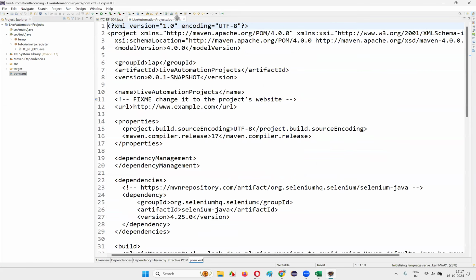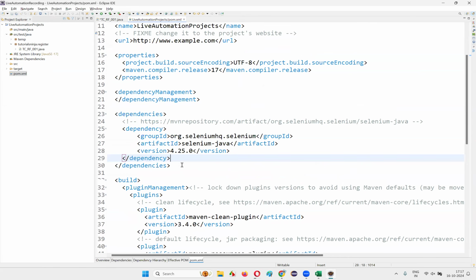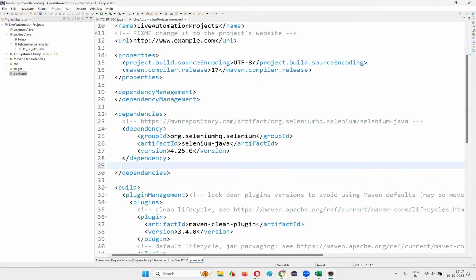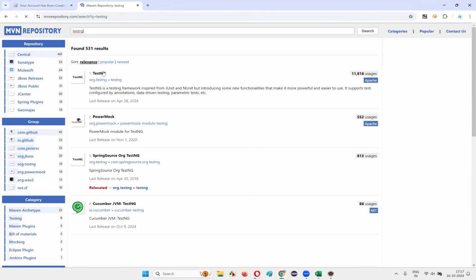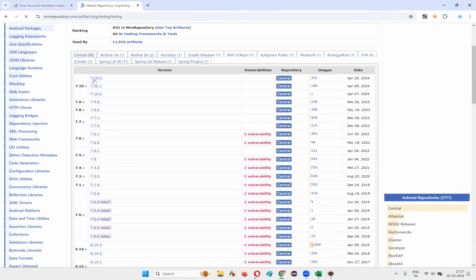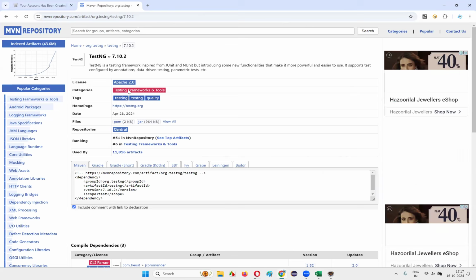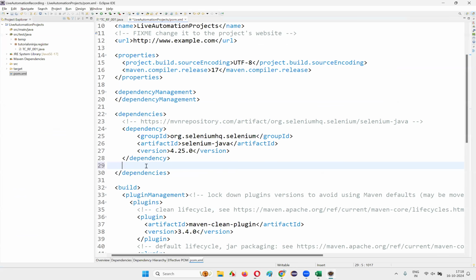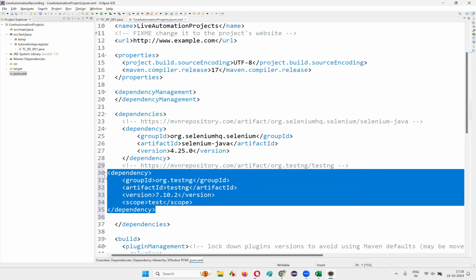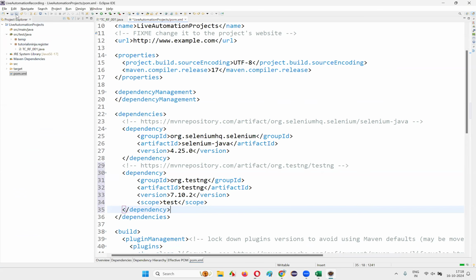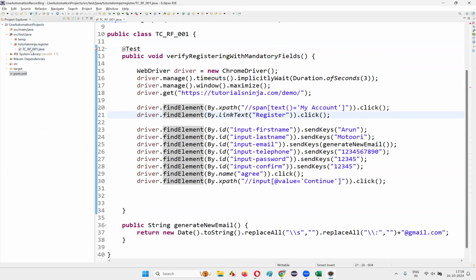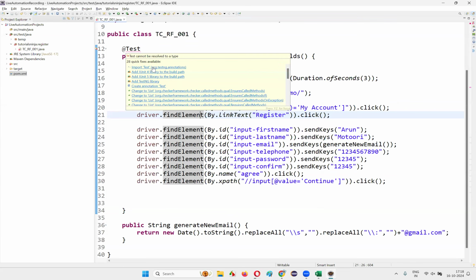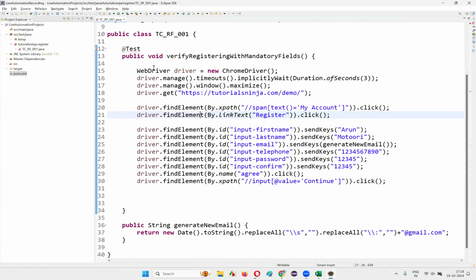Again, go to the pom.xml file, go to these dependencies, guys. Already you have added the Selenium dependency. Similarly, go to the MVN repository here and search for TestNG. Once you search for TestNG, click on TestNG, and on the top, whatever the latest version is there, click on the latest version, guys. Once you click on it, you'll get this Maven dependency; come back here and paste it here. Save this, guys. Once you save this, the libraries will be downloaded and configured in this project. Once that is done, come back here and hold the mouse on the Test. Now you'll get the import statement because this project now has the TestNG library also.